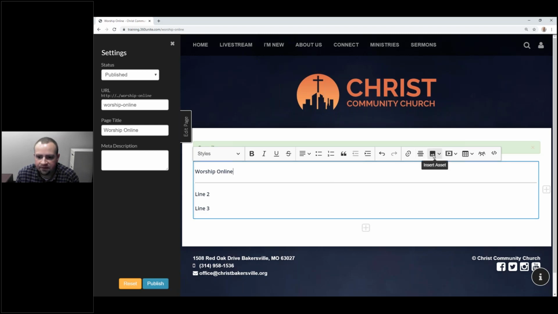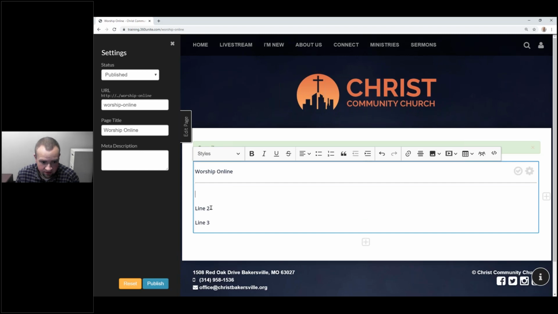Next, we have the insert asset. So if I click and go down below and add a space, I can go and insert a type of media. Well, we'll look at this in a little bit more detail, but I want to just clarify that you can insert and upload images, video, and audio. Now, how you do that, you can be very strategic, you can be very creative with it, but we'll just do one right now to show you.